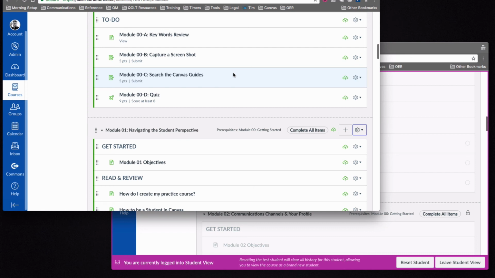Hopefully that all made sense, and this is a tool that you can use, again, just to help guide your students through the course in the way that you want them to experience it. If you want them to be able to click around and do things out of order, that's great. Or you can just require that they move through item by item in the order that you set it. And you can even set specific benchmarks on what scores they need to get or what kind of activity they need to do on the page.